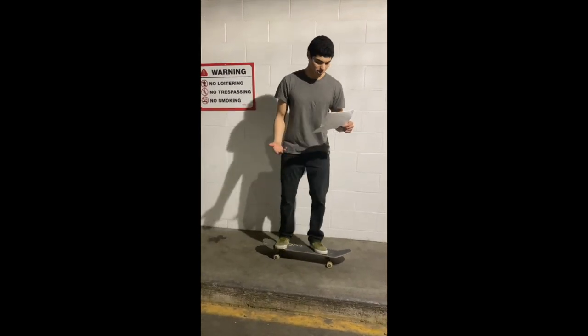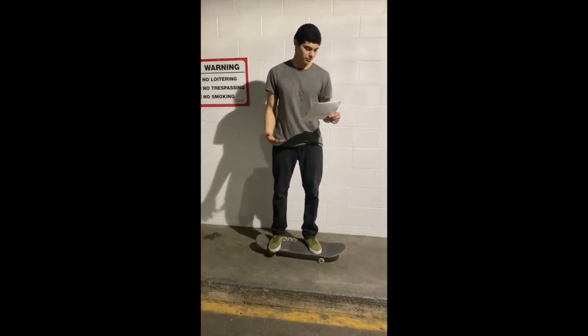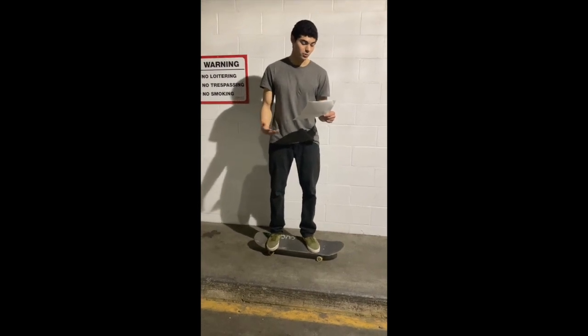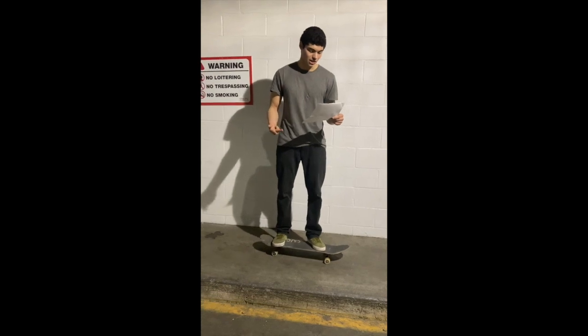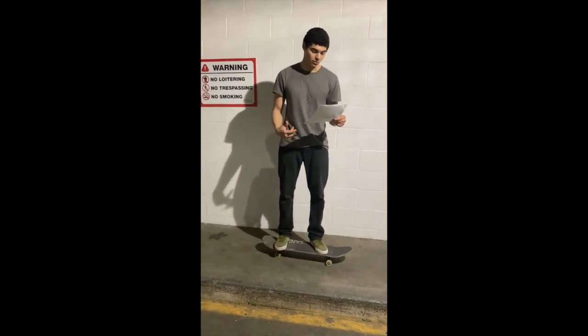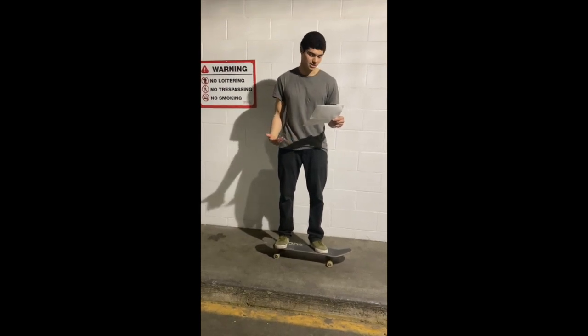Once you can figure out what position you are, you're one step closer to learning how to heel flip. You want to become comfortable riding in your pushing position, whether it be regular or goofy, so that you really understand your board, the angles, the curvatures, even the way it reacts to the pressure of your toes and heels when you're riding. You slowly learn to ride around, and this makes it easier to gain control in the first couple of months if you were to decide to start learning how to skate.